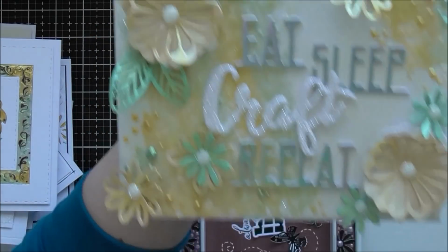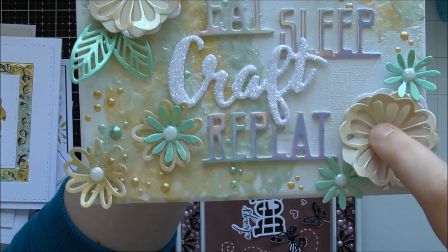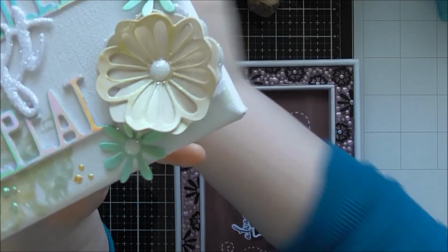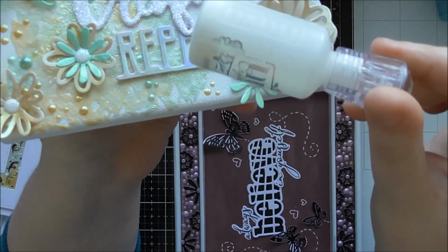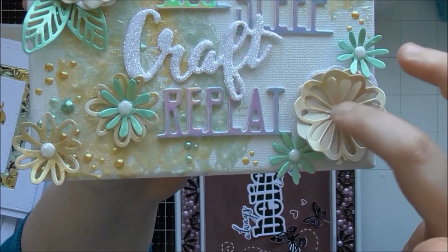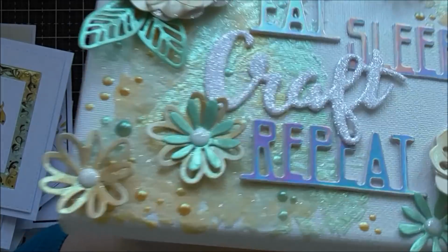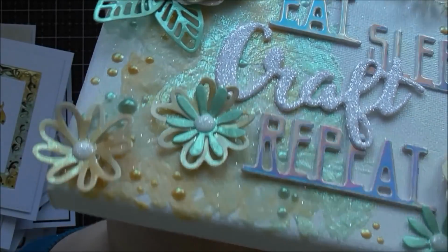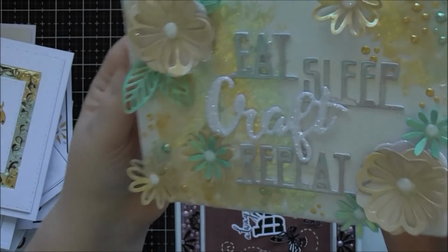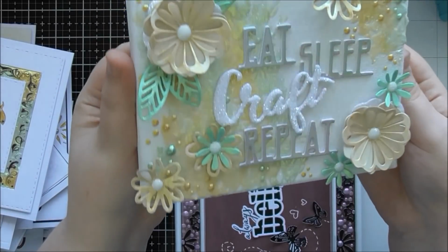And then any of the extra little bits, it was just glitter really. So I sprinkled some, this is gloss white Nuvo drops, you can see how empty my bottle is, in the centres of the flowers, and I sprinkled on a little bit of ice white glitter, and I covered the craft in ice white glitter as well, just to tie that all together, and it sort of ties in the whiter colour of the canvas as well.